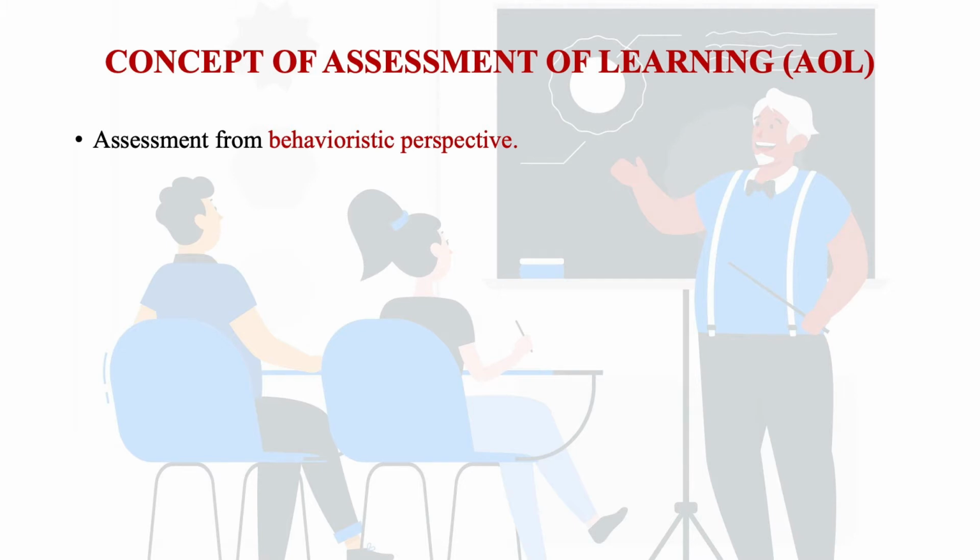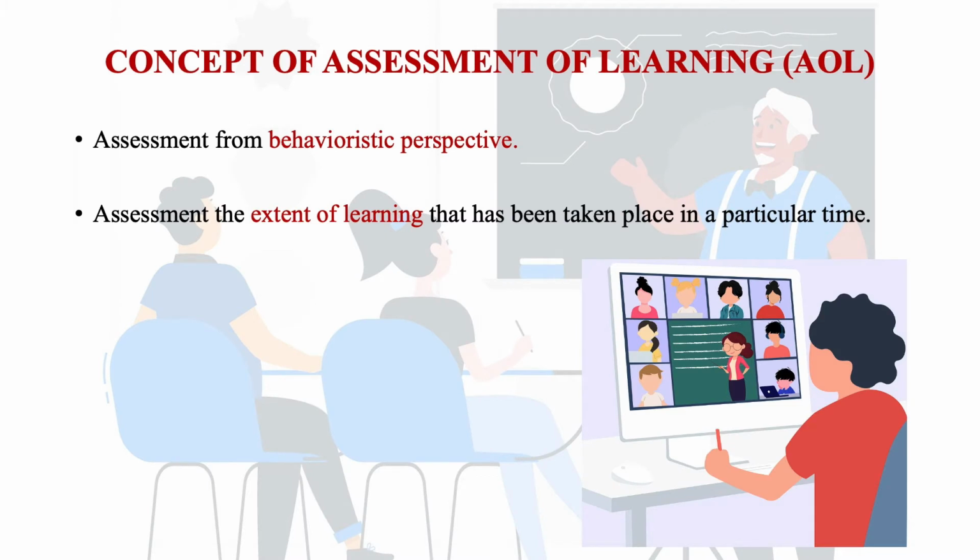As I have already said, assessment of learning focuses on the behavioristic perspective of assessment. That means here assessment is not a continuous process, rather it is a term-end process. After completion of a term, an academic session, or a semester, assessment is conducted to know the performance level or achievement of the learners, to grade the learners, or to certify them. That is based upon the behavioristic perspective, and that is assessment of learning.